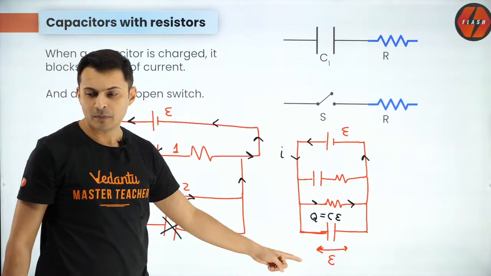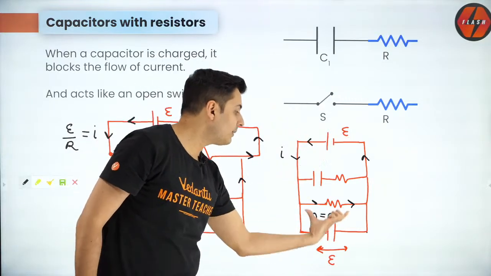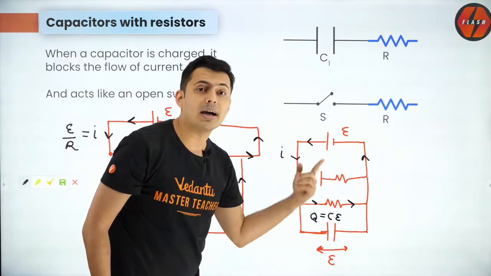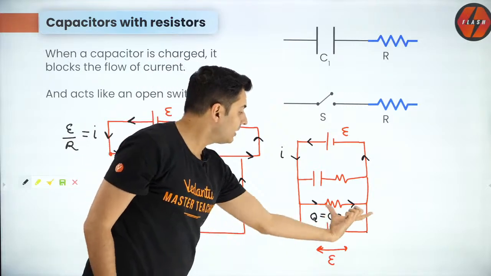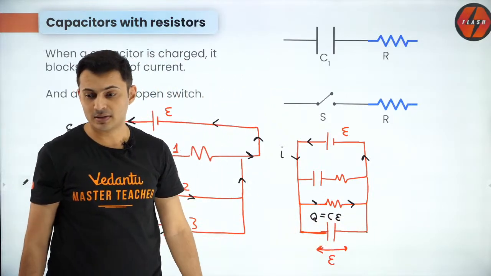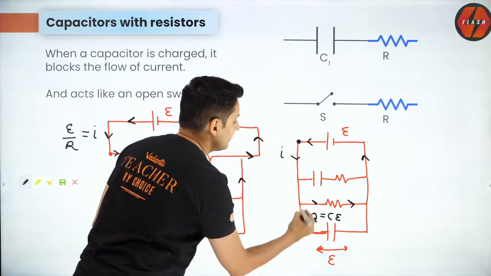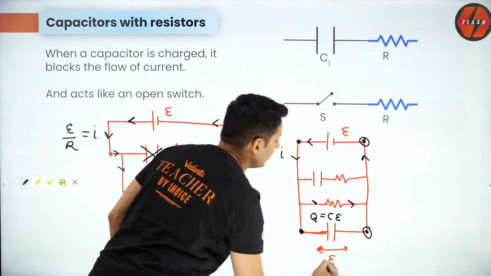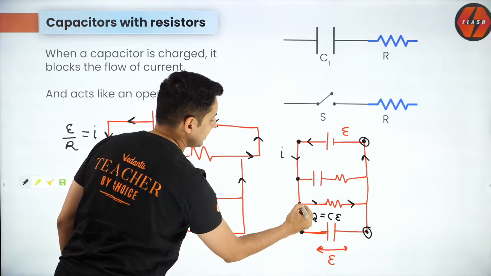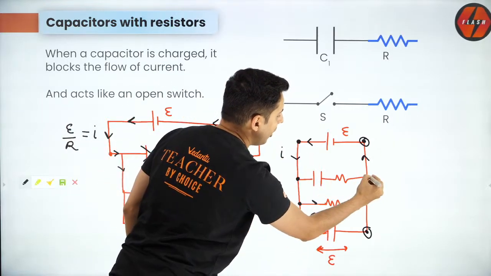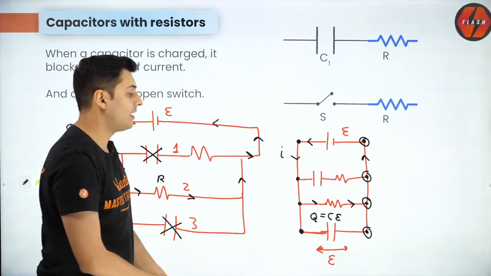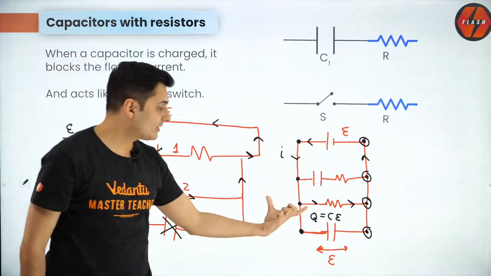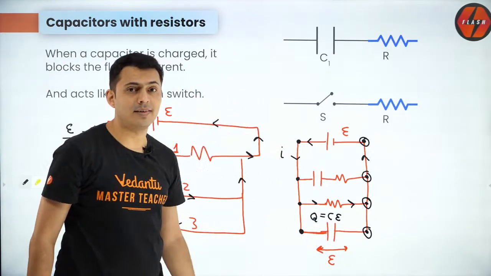So it's not going to be 0, guys. Think about it. The same voltage difference will be there here also. This is just a wire. You might think no current is going, but it's okay. Even if current doesn't go, there can be voltage difference between 2 points. This point has the same voltage as this point. This point has the same voltage as this point. This point has the same voltage as this and this point also. And these points all have the same voltage. They are all in parallel. The moment you realize they are all in parallel, that's it. So it's charged, and that's why there is a potential difference.